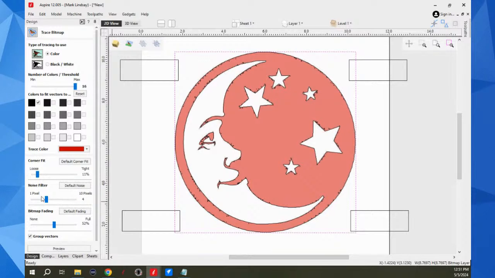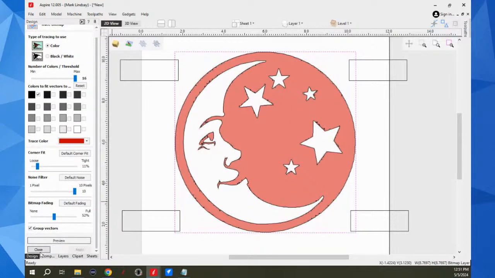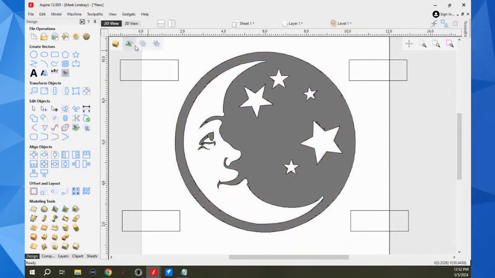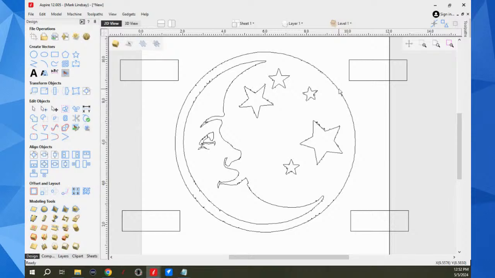And I'm going to bring my noise filter all the way up to 10. Preview, that's much better. Apply, close, turn off the bitmap. Now I'm not concerned about how nice these vectors are out here. What I'm concerned about is the keep out zones.